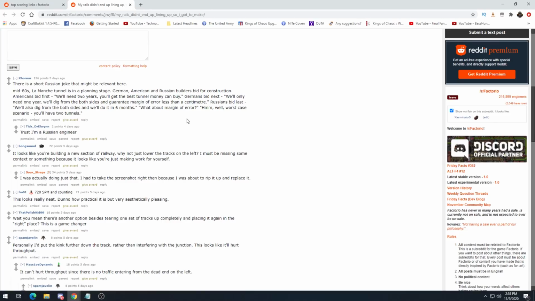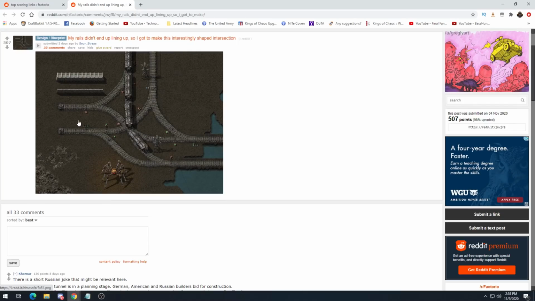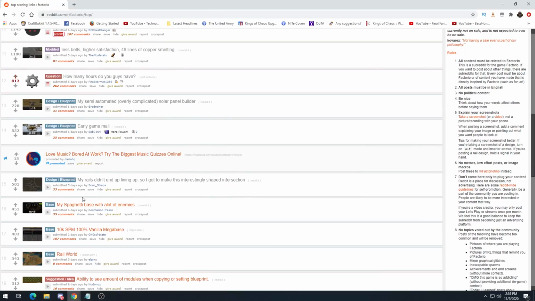It looks like you're building a new section of railway. Why not just lower the tracks on the left? I mean, I see. It's not that bad looking. I see what they've done, but that's a pretty funny joke.